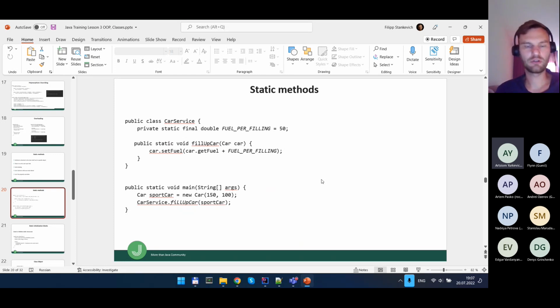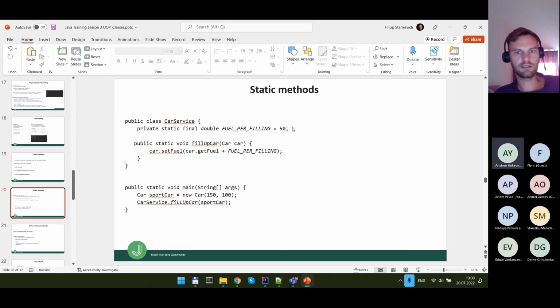It's also hardly testable. As you remember, we talked about testability, unit testing, and so on. So try to avoid it in general. Don't use static methods if you don't exactly need them.